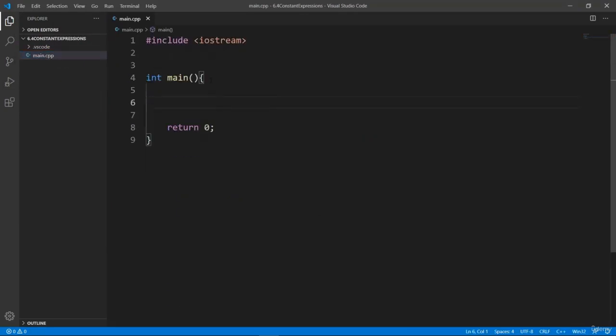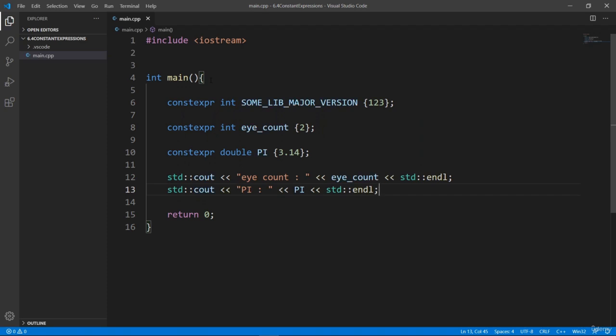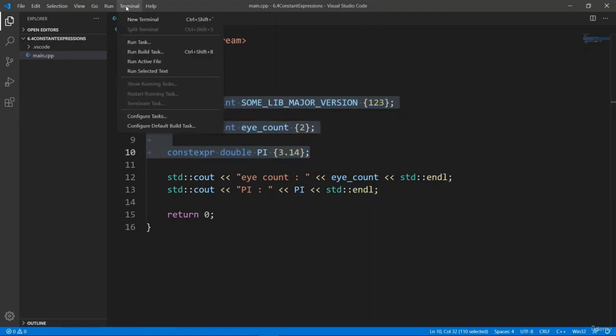The first thing we're going to look at is how you can declare a constExpr variable. And this is how you do it. You just add the constExpr keyword in front, and this is going to flag this as something that can be evaluated at compile time. And because we are initializing this with a literal, this is going to work. This is going to be done at compile time. And by the time we run our binary, this data is going to be already baked into our binary. We can't really see this because compilers aren't really good at showing you things that run at compile time.